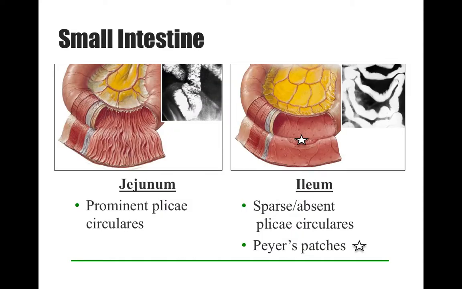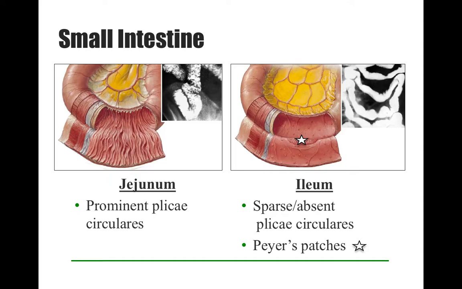All right, other contents of the abdomen, small intestine. Well, you can tell a huge difference on these portions of the intestine if you're looking at imaging studies. For instance, if you are in the jejunum, you have these plicae circularis, which will give this feathered type of appearance with any contrast that's actually flowing through there. And that'll be due to the contrast flowing through this region where we see all these plicae circularis.